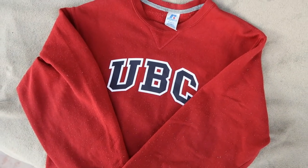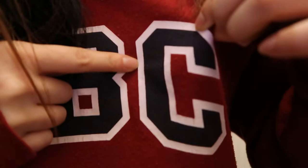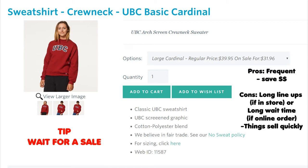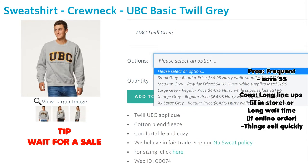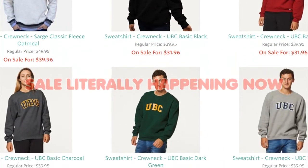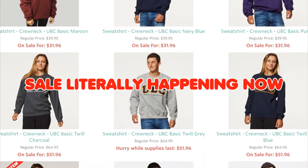I also own a screen print crewneck, and this is one of the items I regret the most. Because it is screen printed, I can see cracking around the lettering. It's also 50% polyester, 50% cotton, and for the price it did stretch out — it's not as comfy and I don't wear it that often. My word of advice is don't buy anything unless you're totally in love with it. If you're debating on crewnecks or hoodies, just wait until a sale period because we have sales quite frequently, like the one happening right now.